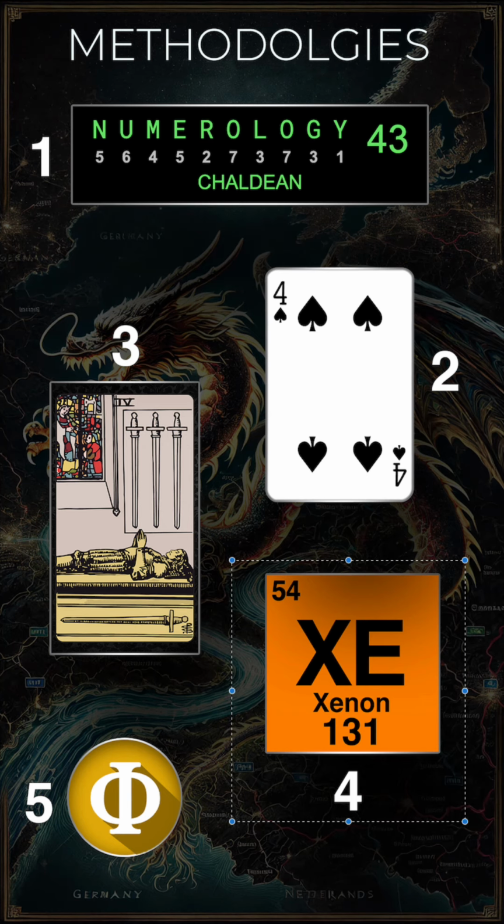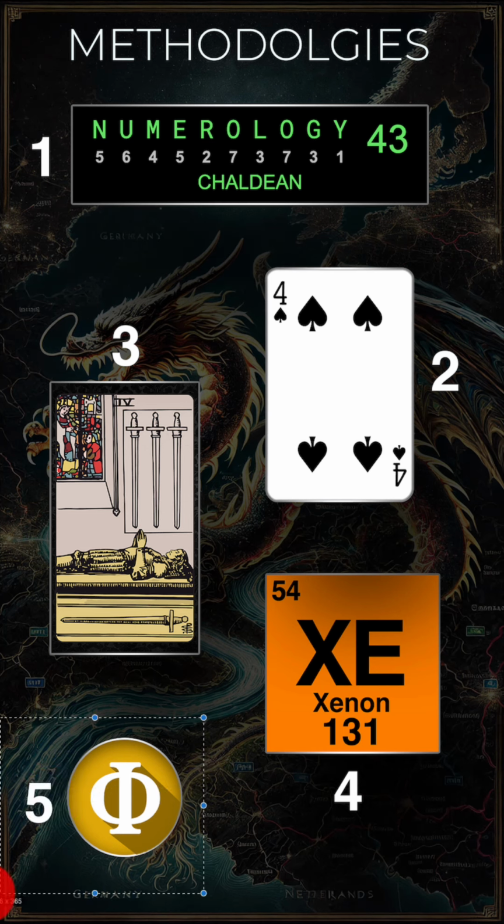And then we're going to be using some mathematics. We're going to be bringing in the golden ratio for this presentation. So there you go, these are the methodologies. I'm going to show you how to properly synchronize these. And this is going to blow your mind, completely blow your mind, folks, especially at the end. Wow, how I got this information. So let's jump into this presentation, ladies and gentlemen.